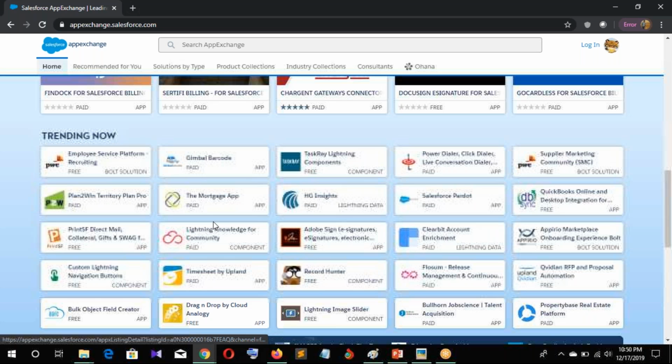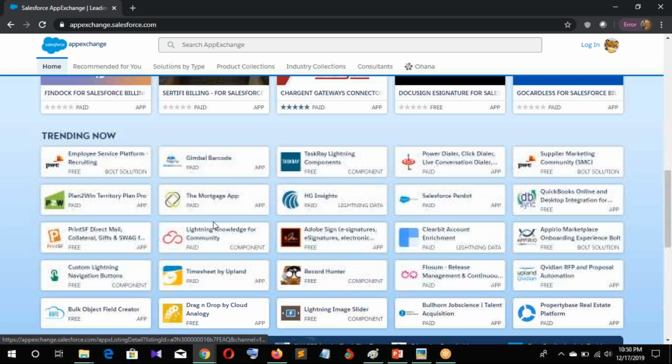So the App Exchange serves as the App Store on your phone. It is similar to the App Store where there are so many things you can buy. You can download some free items. Free apps are there and paid apps are there. Clear? Correct, sir. I'm clear.